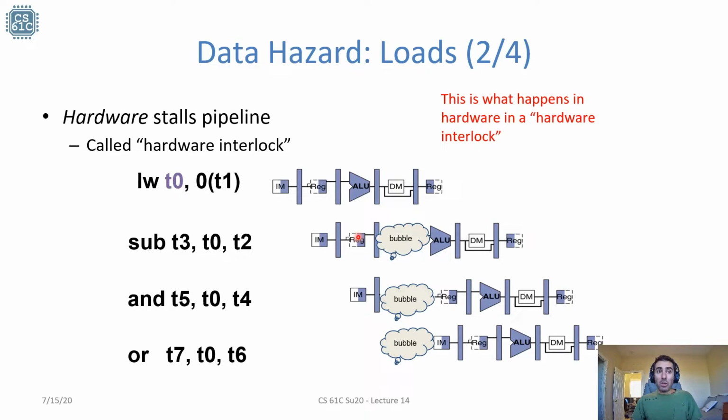So what's my hardware going to do? It's actually going to physically stall my pipeline. As you can see here, it will literally bubble it for a bit. This instruction will execute its first two stages, and then it's going to wait a little bit before it can go again. Same thing for the and: it gets executed for one stage, it's going to wait, and then it'll continue. And this one is just going to get bubbled from the beginning. So this hardware interlock is how it happens if we forget to put a no-op in our code.